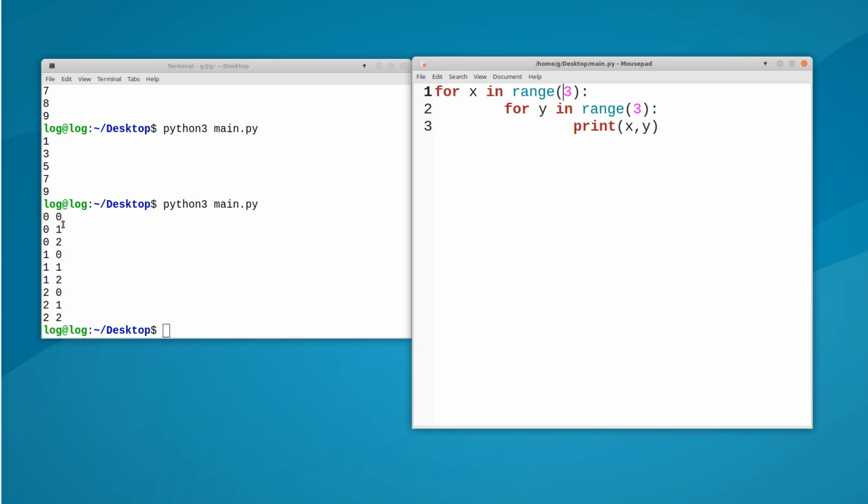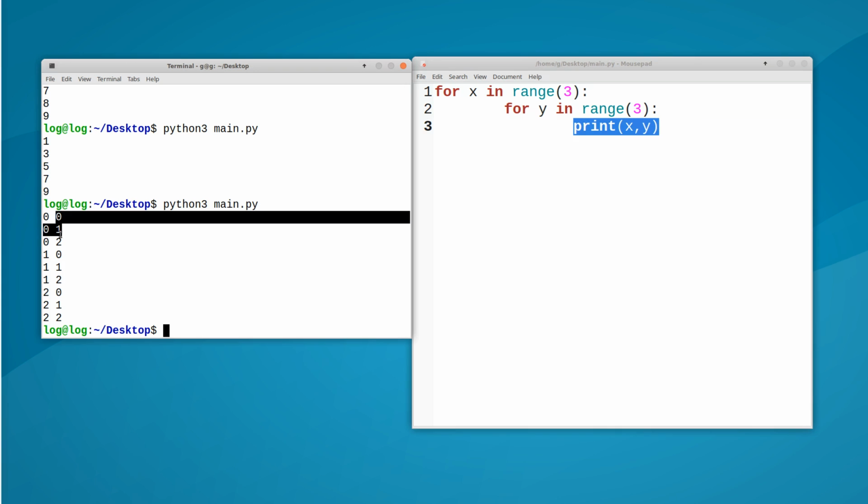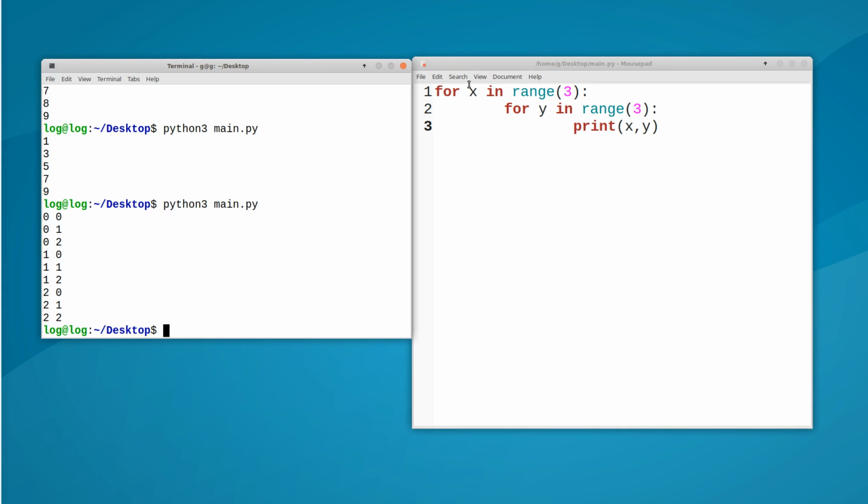Then the next iteration of the loop, because this didn't finish yet, we're still running this. The next iteration of the loop, we increase y by 1. So then y is 1. And again, we're still in this loop here. So this has to finish. So this is going to increase 3 times. And once it increases 3 times, we are going to increase our outer loop once.